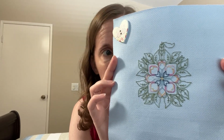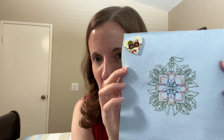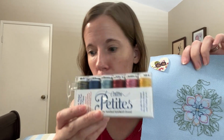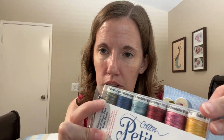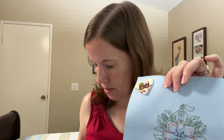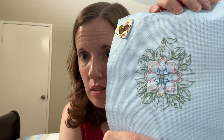This is light blue Aida, 18 count, the same stuff I'm doing my Advent animals on. This is just a scrap again, so I don't have a lot of margin. Hopefully it's not going to be too close to the edge. But I am using a Sulky pack; I thought that'd be fun to try. Mine is not actually going to have any purple in it, even though it's called Purple Pansy. So all the colors of the flowers will be these shades. And this was like a primary color variegated, which didn't work for me for the green. So I am using Mistletoe by Classic Colorworks for my green, 1 strand of that. That will be slightly thinner than the Sulky, because Sulky is a little thicker than 1 strand of cotton floss. But I think it's fine because there's a little bit more detail needed in the green. So I think it works out great.